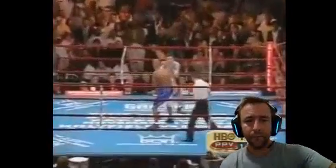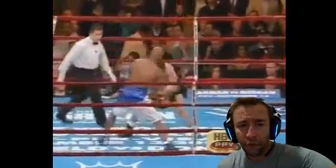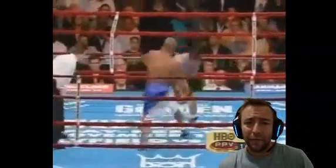Good post-punch defense in here. Zab Judah just being fast. That guy not having a guard, eating a shot right there, right over the top. Almost for no reason, right? Damn. No guard at all. And again, a guy who has speed and power, right?